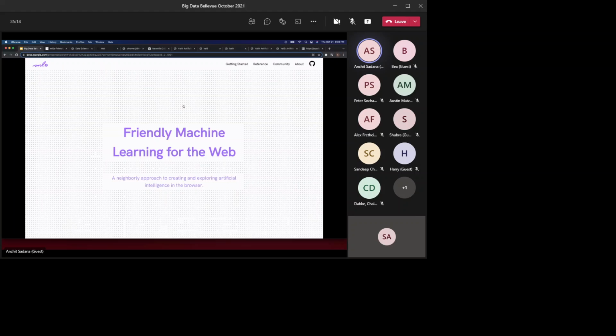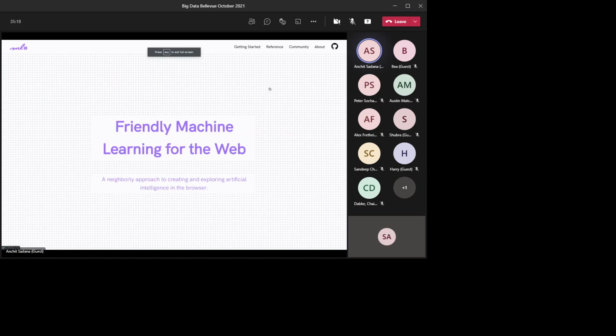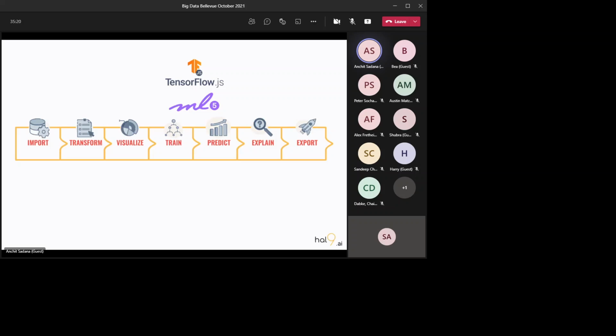TensorFlow, on the other hand, is a tried and tested library that actually supports conversion from pre-trained models, even models trained using Python TensorFlow, to execute in the web.